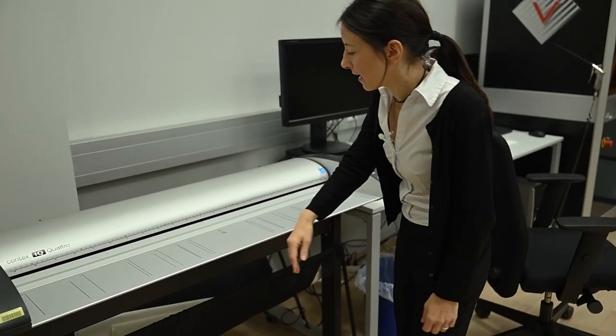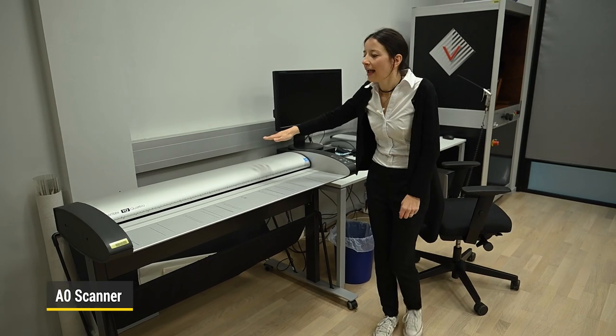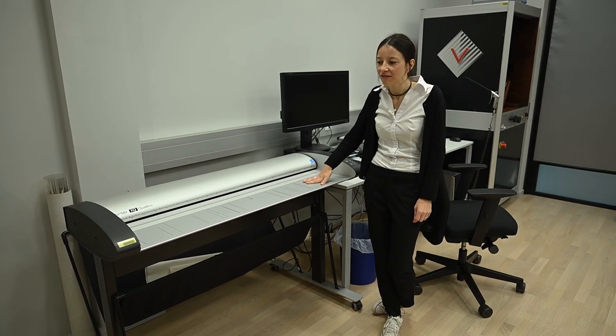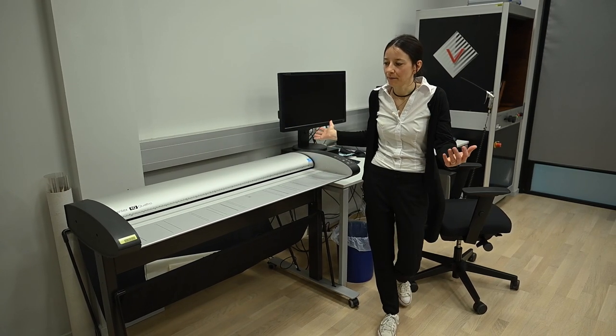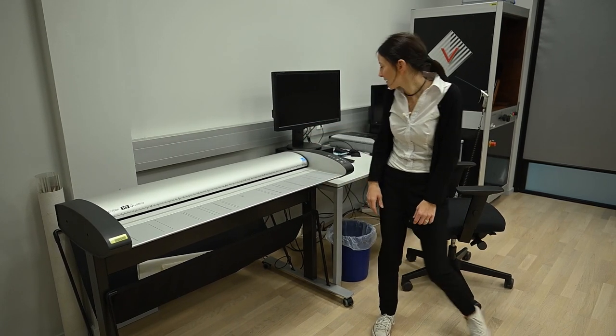So in digitization technology, a lot has been developed, a lot has come up, and we have all sorts of different machinery for different needs. For example, you can see here an A0 scanner. The English term, but it just sucks in the pages. And that's something, for example, we'd use for maps and architectural plans. We have projects where this comes in handy and is needful, because otherwise we don't have devices for these big sizes, so to say.